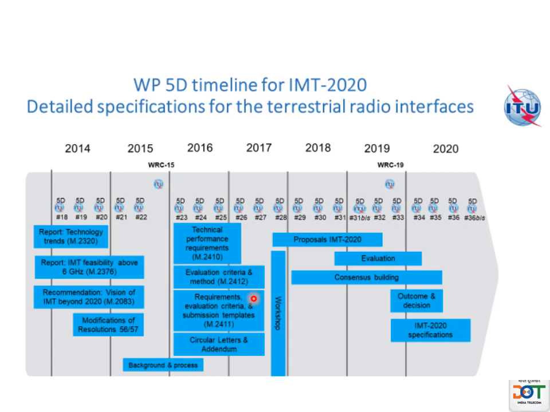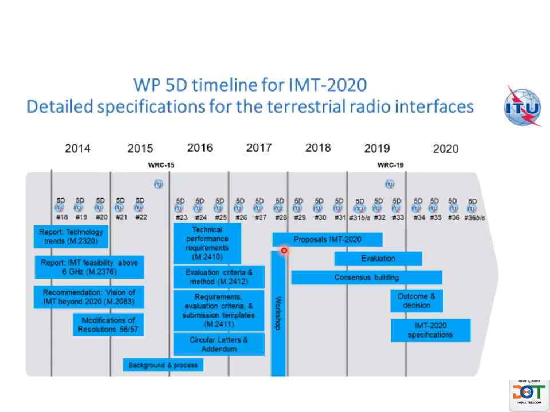For example, if 3GPP makes specifications complying to IMT 2020, then the performance of those specifications, or the standard or the technology given by 3GPP, will be evaluated based on these criteria. And then there was another document which got published in 2017, M.2411, which gives the template for submission of the candidate technology to ITU. So any standard making body including 3GPP can submit any candidate technology for its acceptance as 5G technology or IMT 2020 technology. That is the process which is followed by ITU.